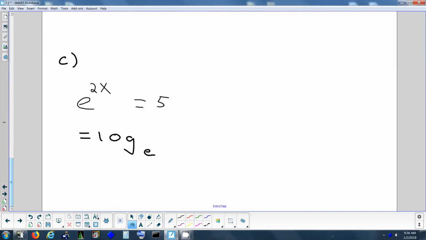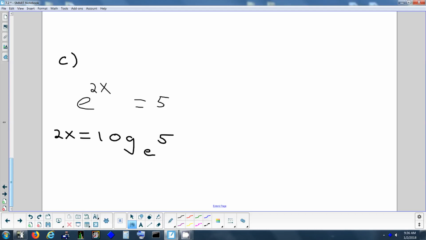And the logarithm always equals the exponent. So Connor, what's my exponent here? 2x. Yep, 2x. And then the last thing I haven't used yet is the 5. Does anybody remember what is the number called that you put right next to the log function? Yep, it's the argument. The argument is 5.